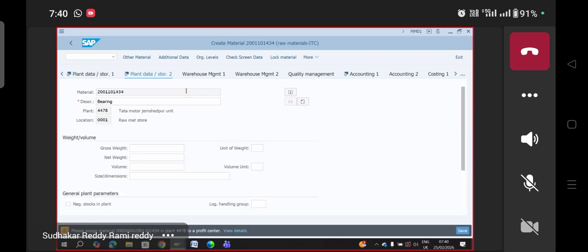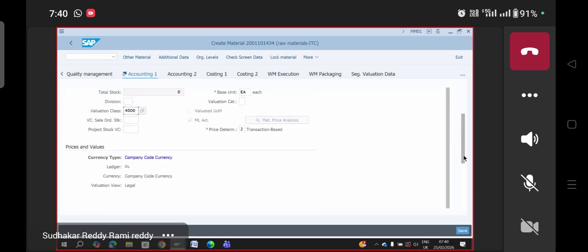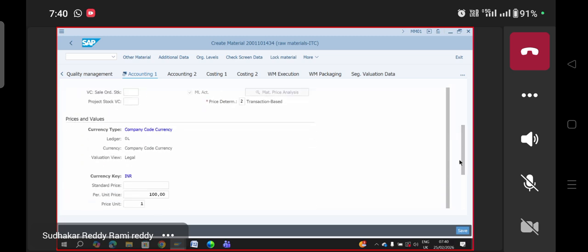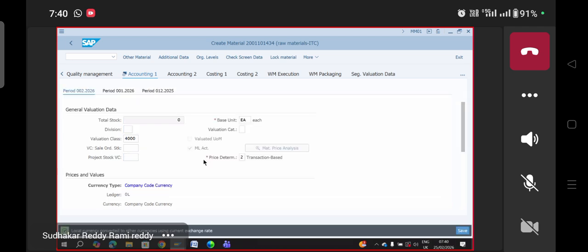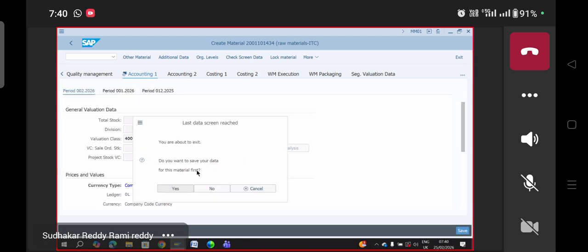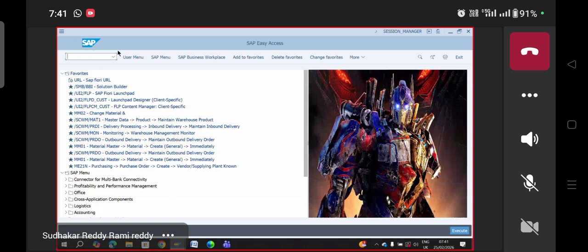Next, any valuation class. Accounting one view, valuation class 4000 and standard price, and price control indicator S. ₹100. Two different materials: both are ₹100, but one is moving average price, the other is standard price.